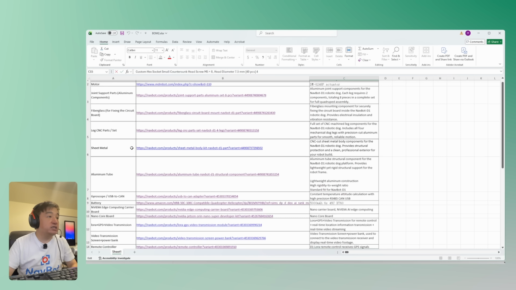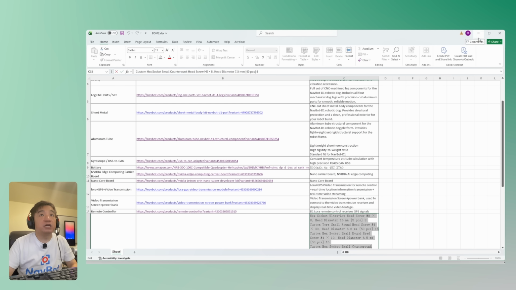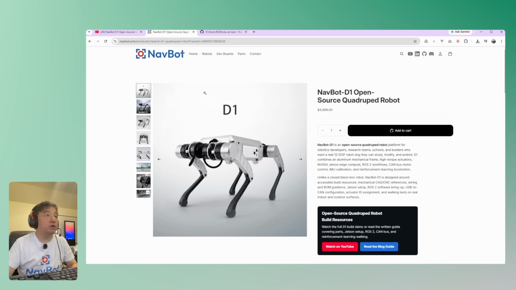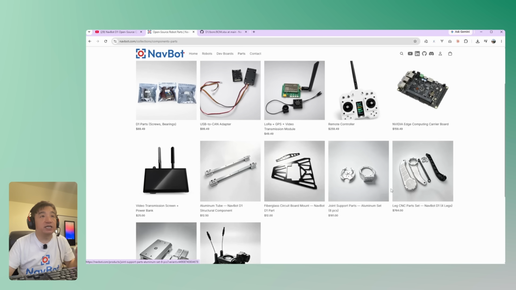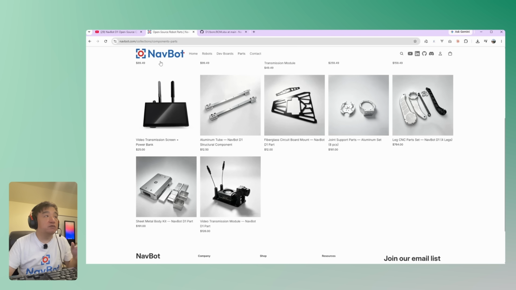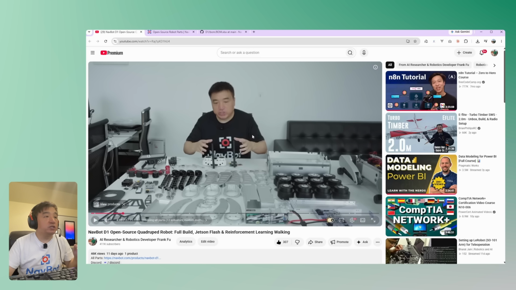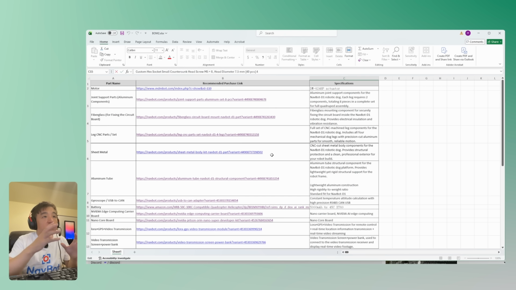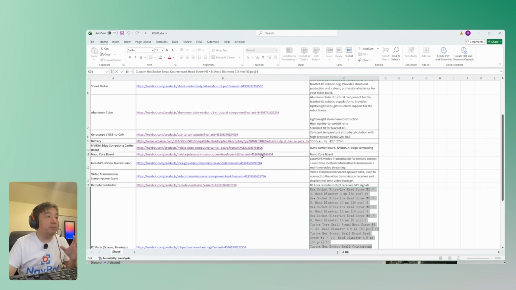It's some CNC parts. Some of them you have to purchase from our website because they are customized, like the CNC parts, but most of the stuff we still need to purchase from Alibaba.com because we need a whole bunch of them and we need to get a lower price. So like this battery, this actuator, all this stuff we still need to purchase from Alibaba.com. We have a whole bunch of them and we don't need to do them one by one.